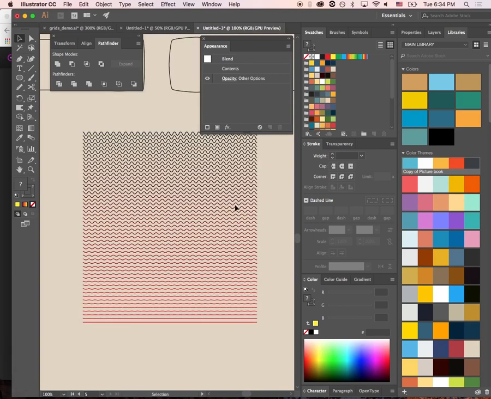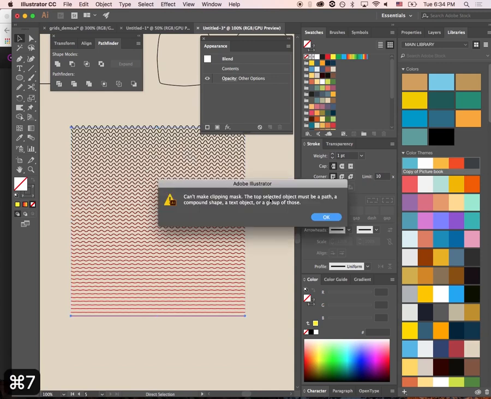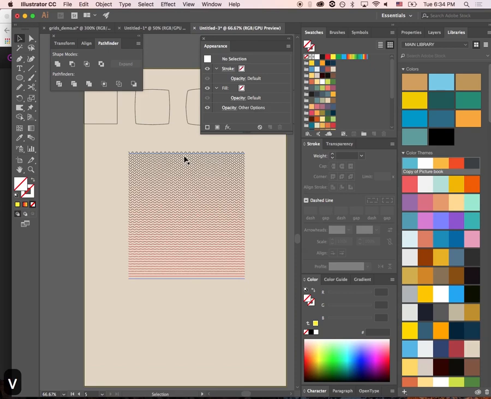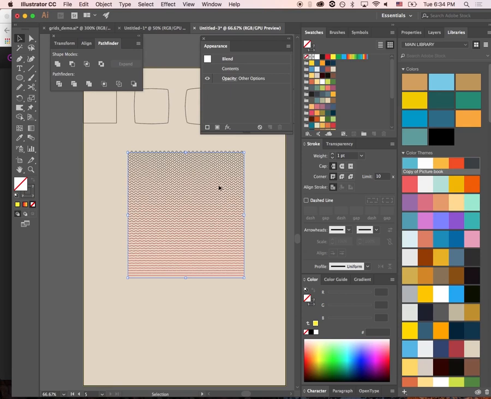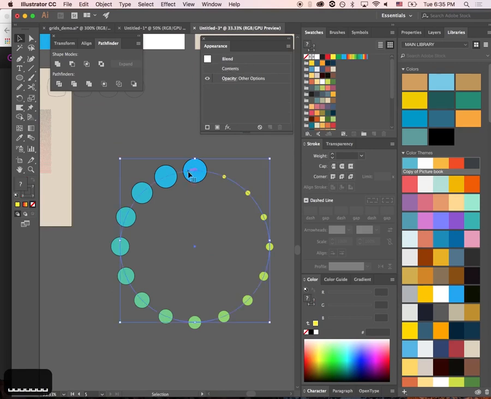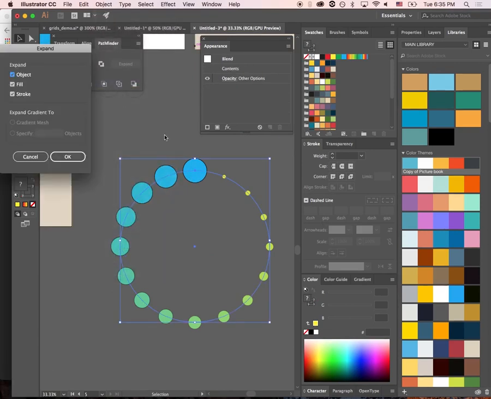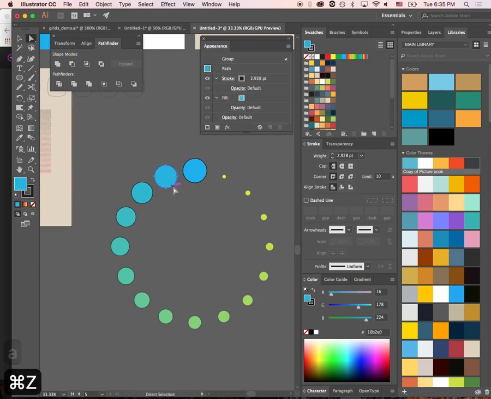So if you wanted to clip that into a circle or a square or something, which is Command 7, to fill that, you have to expand it first, right? Yeah, totally. So we'll throw this into a clipping mask. What he's saying by expand is basically making individual shapes and vectors out of everything you see instead of this completely editable version. So Object, Expand, and then you can select how much you want. If you want it to turn the stroke into an actual shape, it will do that too. I don't like it when it does that, so I'm going to turn that off, but everything else, yeah. So now they're movable.